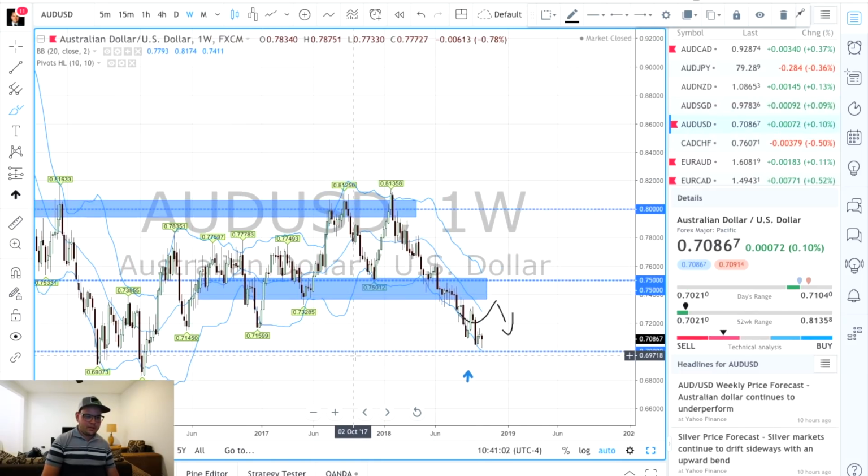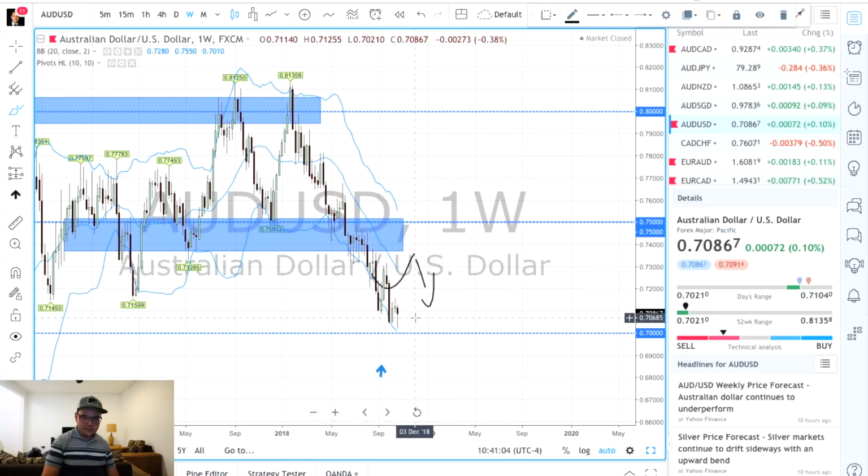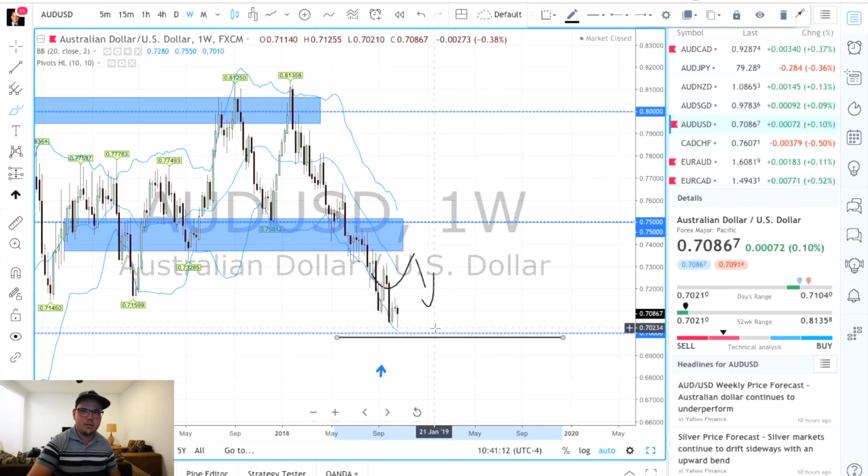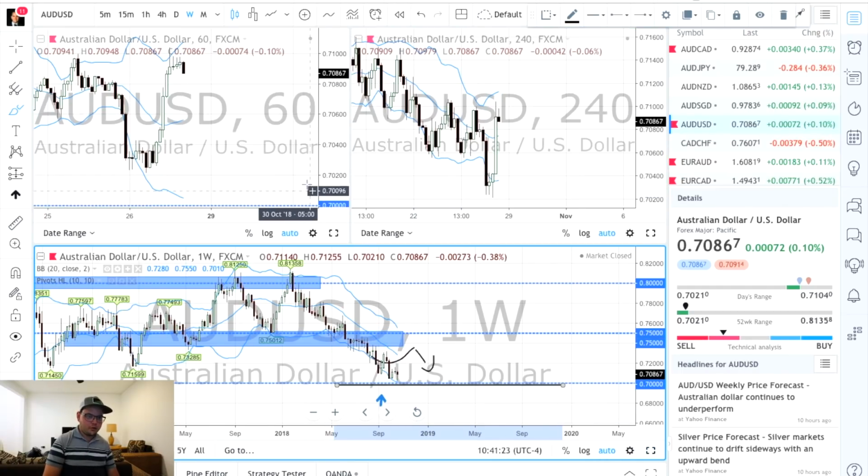AUDUSD is reaching a major level now at 170. It's a round number, I love this. And this is where we can look for a bullish setup on the pair. Now it's not quite there yet. I believe there's still a small move to be made, but it's close, so we can still look for setups. I'll flag the pair, look at this pair closely and look for a setup on the lower time frame. We have nothing so far, of course.